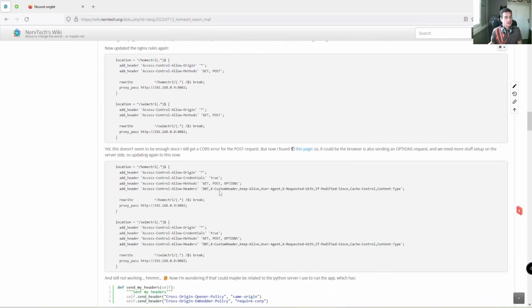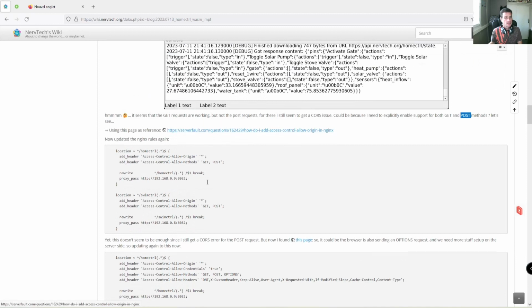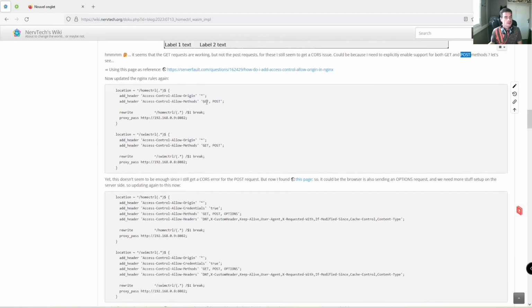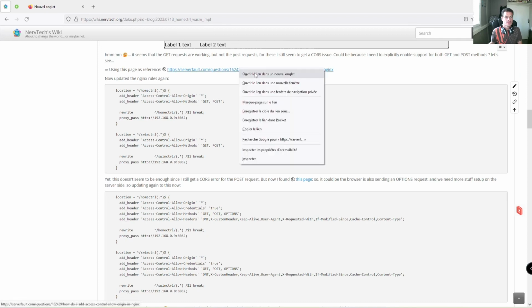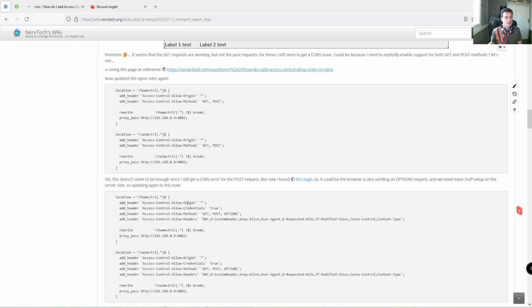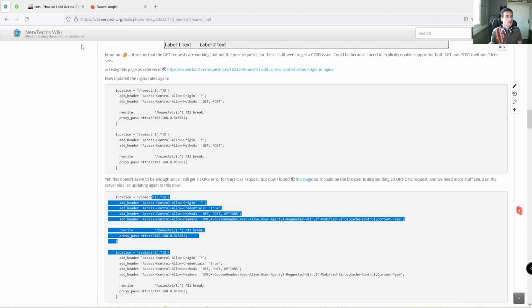And I found this page, where you have some indication, so you need to specify that the allowed methods are GET and POST. In fact, the page itself is describing a bit more than that. It's actually suggesting all this.